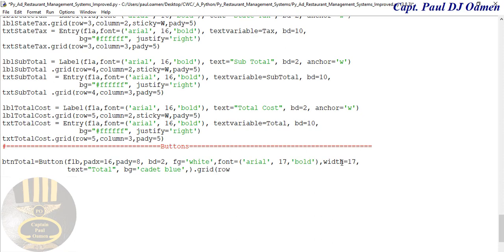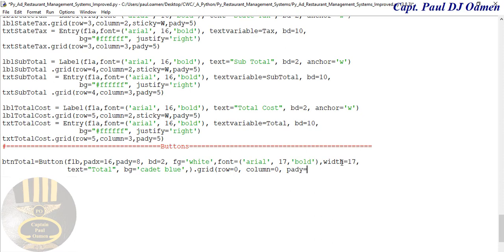Row equals 0 because it's in a frame of its own anyway, and column equals 0 as well. Yeah, let's make that 0 for now. If there's any changes to be made, we can always deal with that.